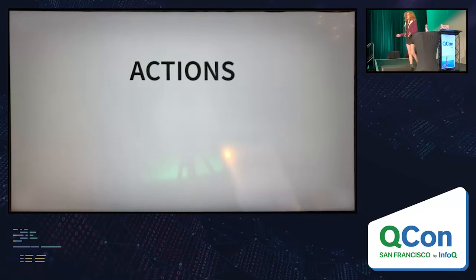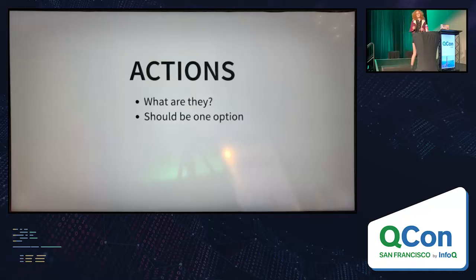So given that the system is going to be generic, what is an action? What does it look like? How does it work? In addition to being generic, we wanted it to be simple. So that meant constraining what an action is, even though it's flexible. We didn't want to give people a whole templating engine or scripting library or something like that. We wanted it to be pretty straightforward. You give us these bits and we will ship them off when the time comes.